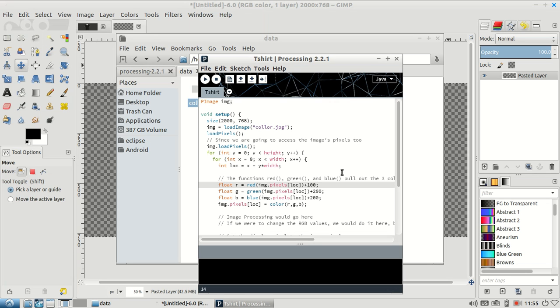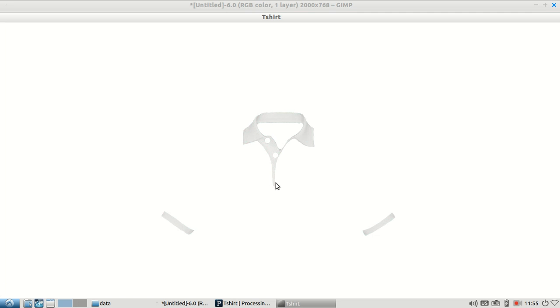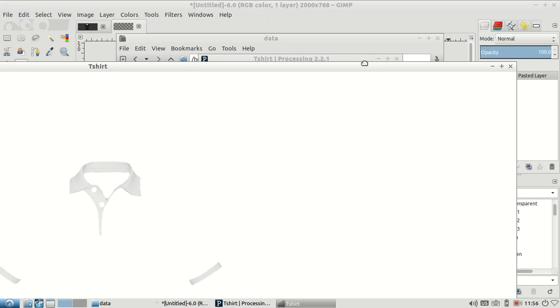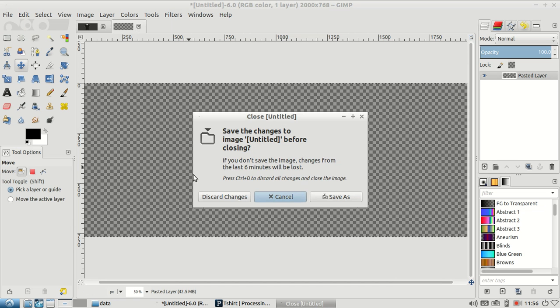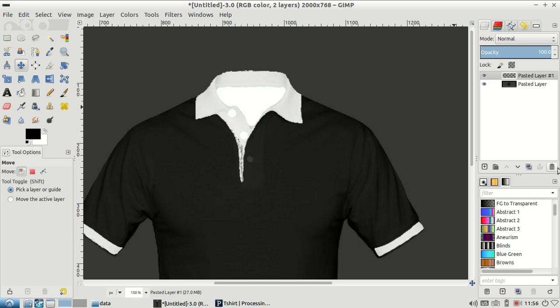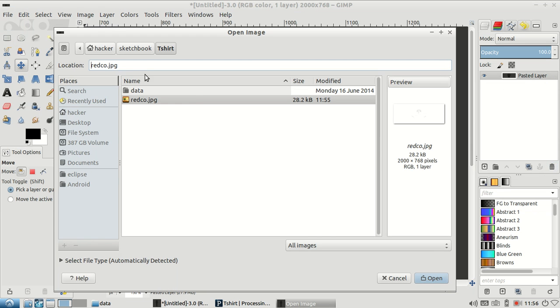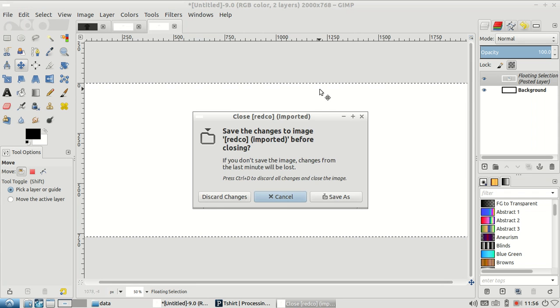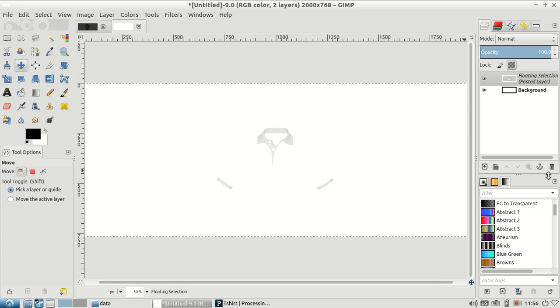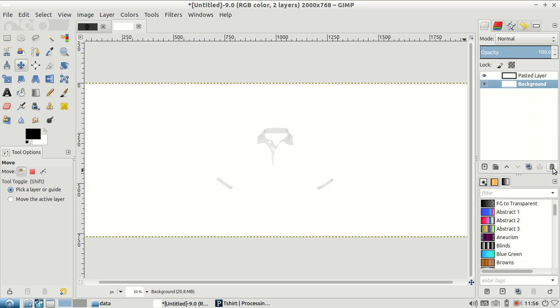There's some grayish portion, so I just check it. Yeah, it's coming. Now it's working okay, that's fine. So the problem before, I think, was around this place. We just cut changes. Just delete this thing. Open the red code. Control A, Control C. We'll just take a new file, because I don't want to work with that one, it might cause some trouble. This cut changes. Create a new layer, delete the background.